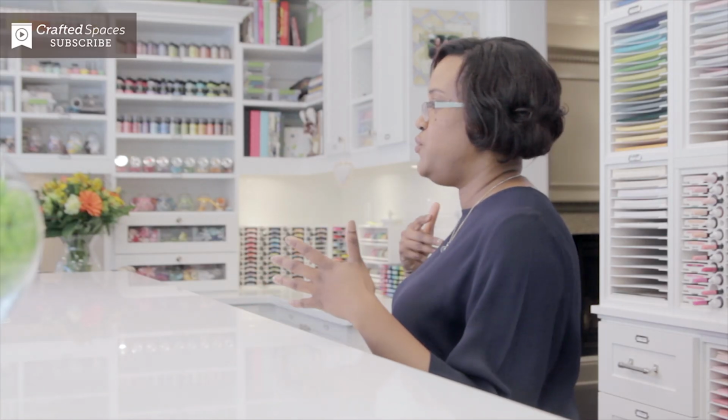The main design elements that we look at are function of the space, circulation. We also look at how the client will be storing her crafting products. For access to paper and pens and stuff, we placed it right behind so she can just turn around and get those things that she's going to use all the time. But in order to do that, we had to have adequate space from the edge of the island to that storage cabinet, so that if she's crafting, someone could go behind her, pick up some product and go and sit down. So the clearance around the island was very important.